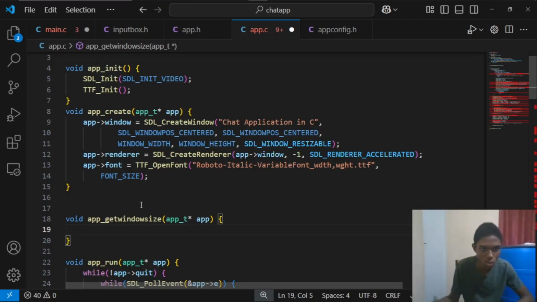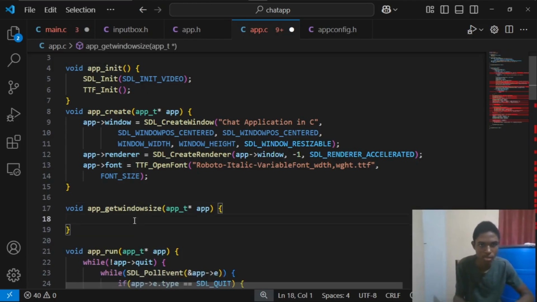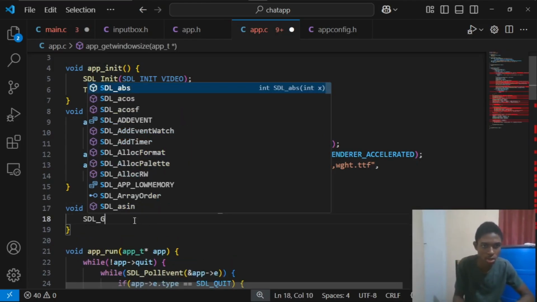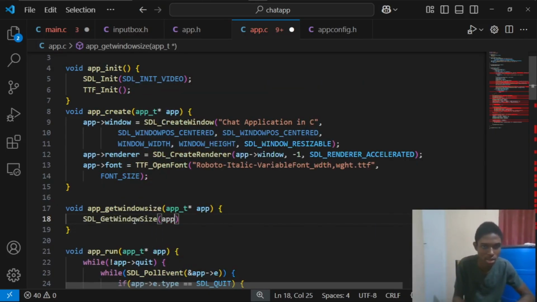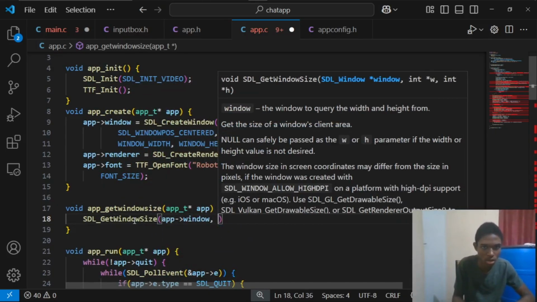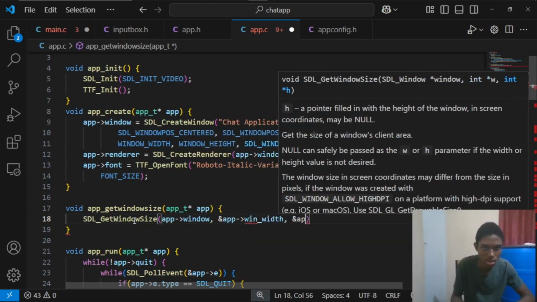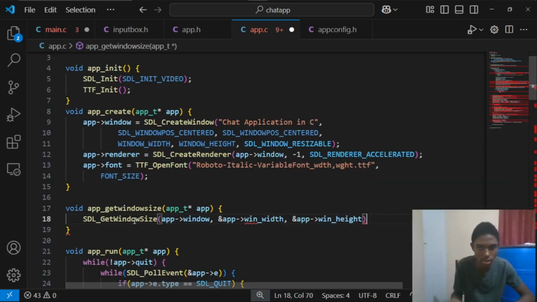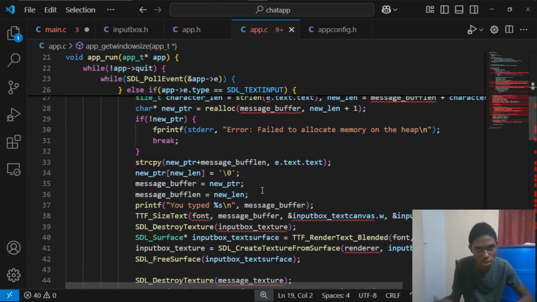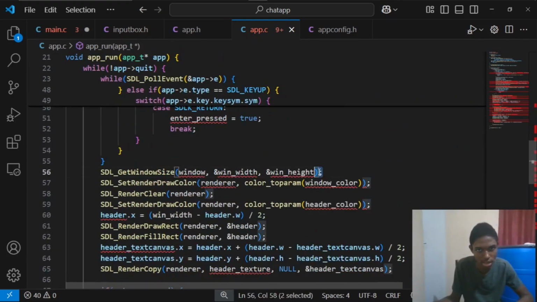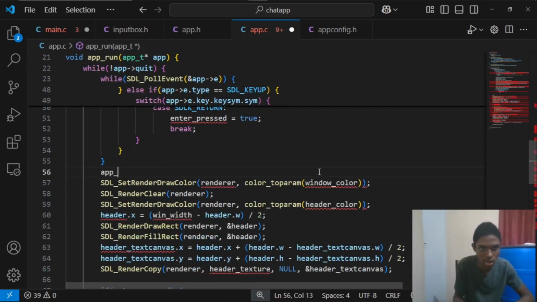We'll essentially call SDL_GetWindowSize, up window, ampersand up win width, ampersand up win height. Alright, so that's our get window size function. So we can replace this with just a clean up_get_window_size, and then we just pass in a reference to our up.